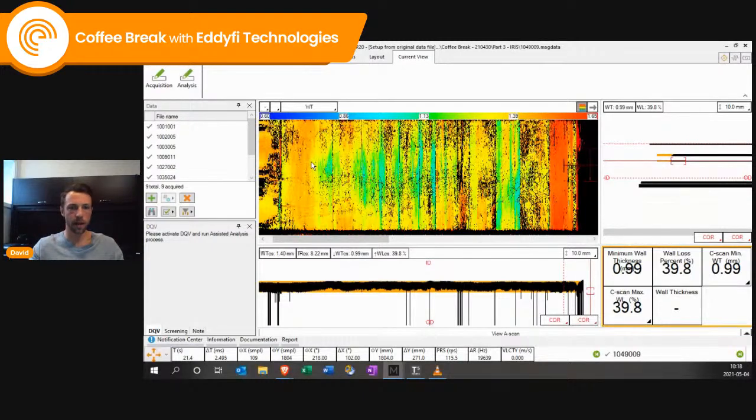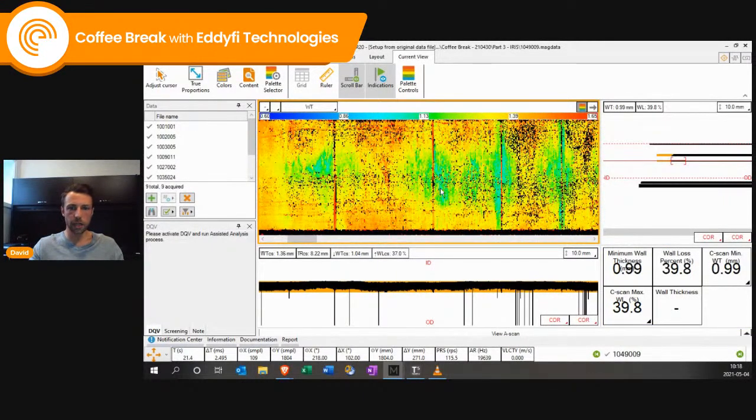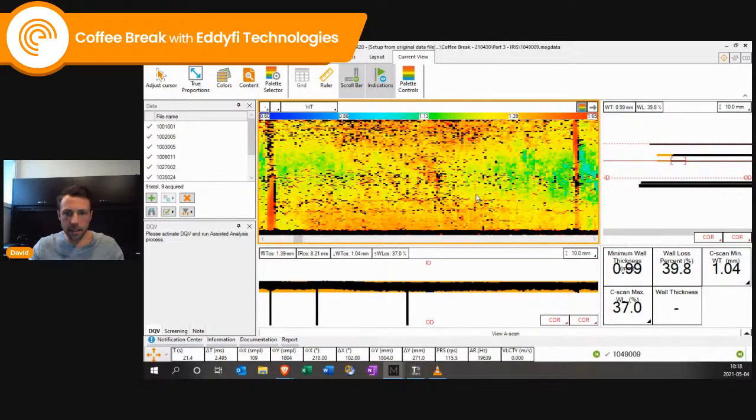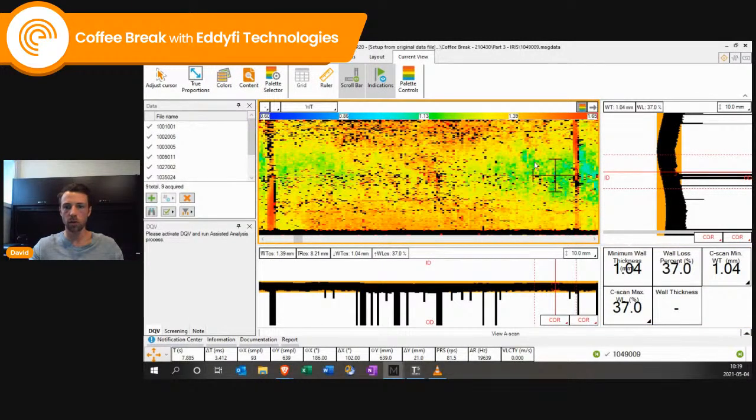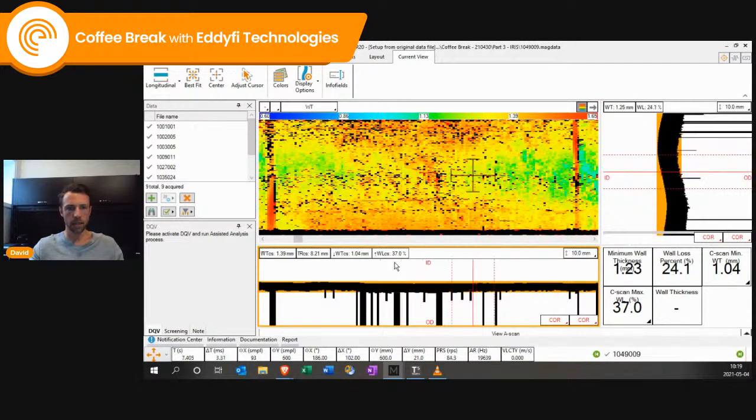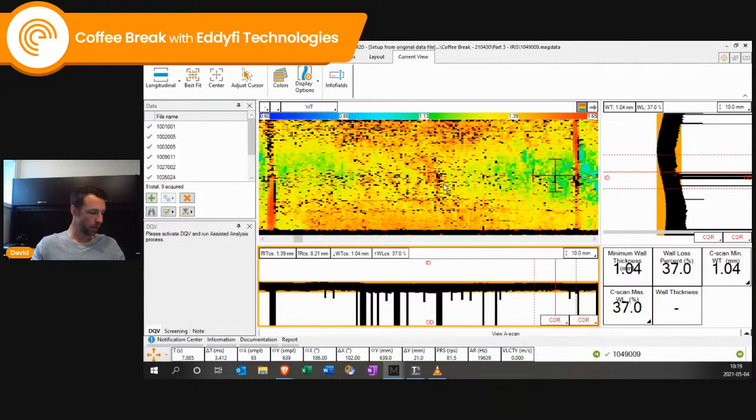Okay, this one is a bit too big. But if I have a region that I want in particular, where I think there is my defect, I can zoom in, and if it's difficult, I click again, and now my cursor is going to be centered. So it's always referred to the data that is shown in the C-scan, and this is where you click to access it. So very helpful. And if you have these buttons in your A-scan, you can click and change it as well. Okay, so that's for the info field. These are the small tricks that I wanted to share.